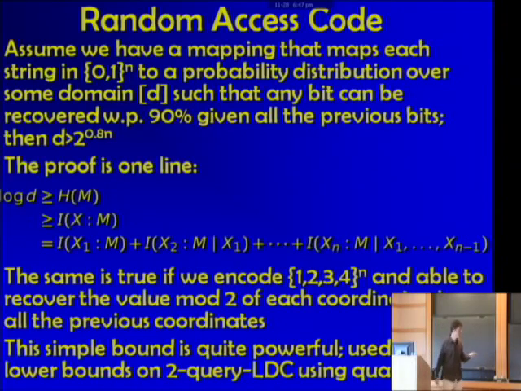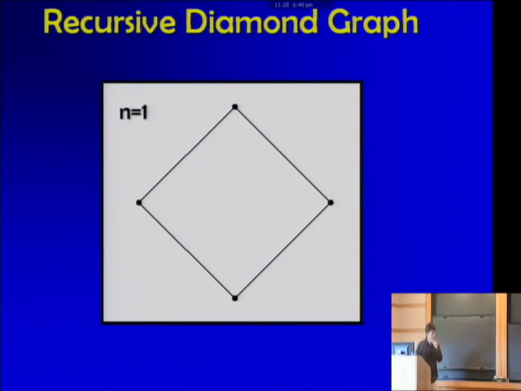Okay, so I said this bound actually is very useful. It's been used at least 3 different places I know of, probably elsewhere too. The nicest application is to obtain lower bounds on 2 query locally decodable codes. This is Kerenidis and de Wolf. And it's been used elsewhere too, in lower bounds for gap Hamming distance and maybe some other places. So it seems like something that's quite useful, and this is the technique I'd like to encourage you to look at. So let me tell you what the proof looks like.